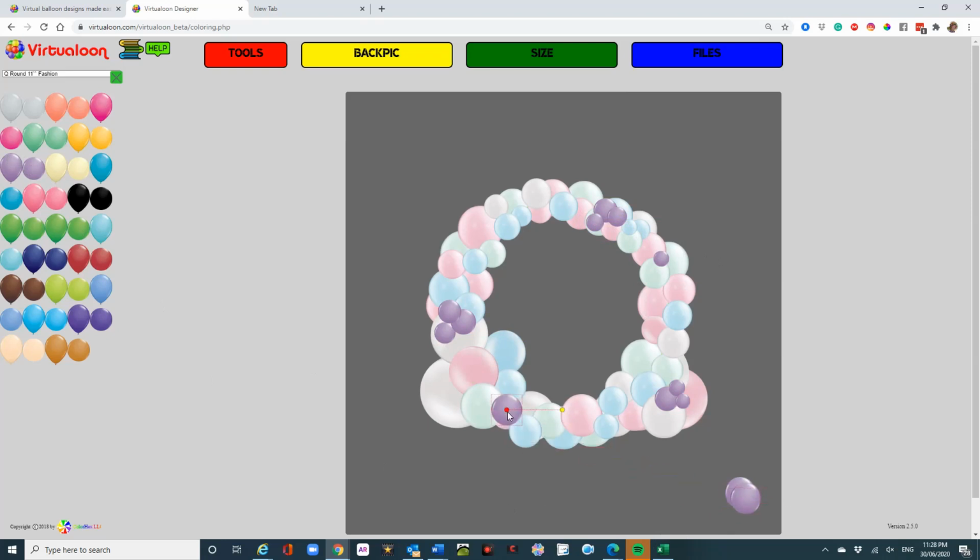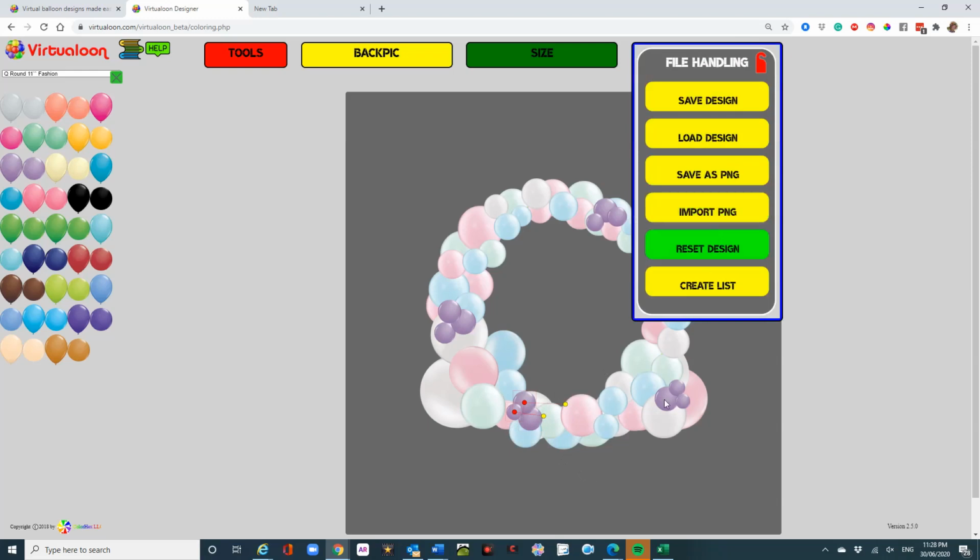And here we go. We'll finish that off. You can change the colours with these. Very simple. For the moment, this is purely and simply just to show you how you can use Virtualoon to make organics. Don't forget you can add any foils onto this that you would like, and there are lots and lots of them. Keep an eye out for the next tutorial.